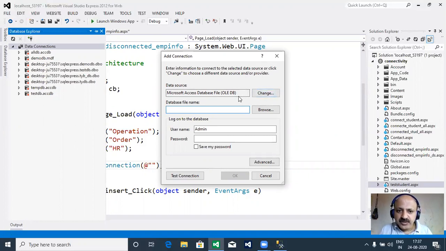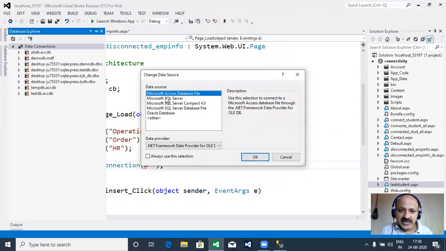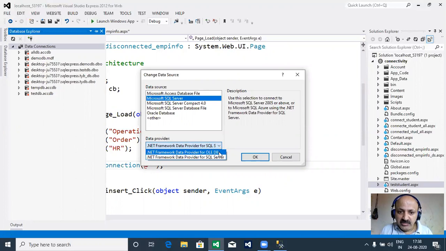And now I change it. First, here is an Access database, OLEDB, which we worked with previously in connected architecture, but I change it with this button, and we can take SQL Server as the data source and data provider. There are 2 providers, OLEDB and SQL. We can also take OLEDB if you use System.Data.SqlClient, that type of class bunch you can also use, but SQL and Oracle are separate providers. We can take that class provider, so you can use SQL. And yes, I just click okay.